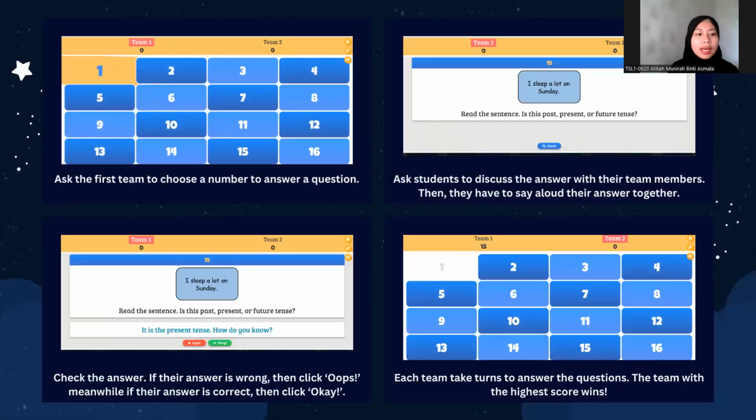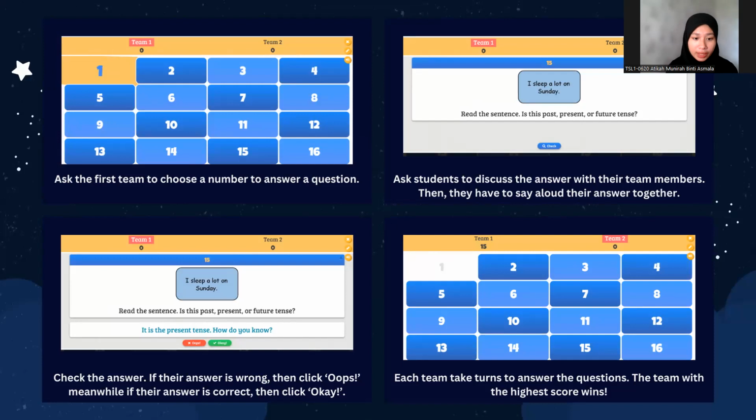After that, the teacher will ask the first team to choose a number to ask a question. Then the teacher will ask the students to discuss the answer with their team members. Then they have to say aloud the answer together. Okay, to check the answer, if the answer is wrong, the teacher will click oops.